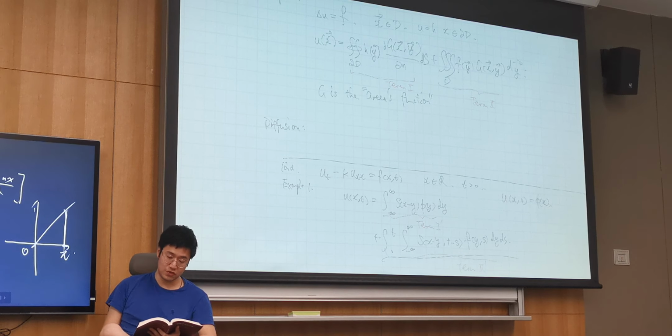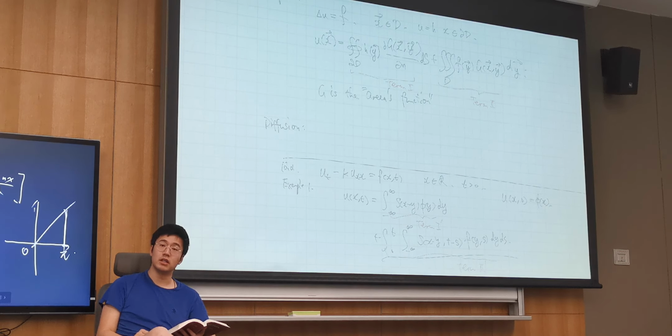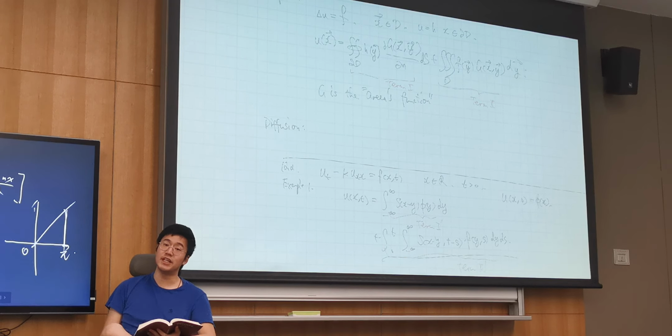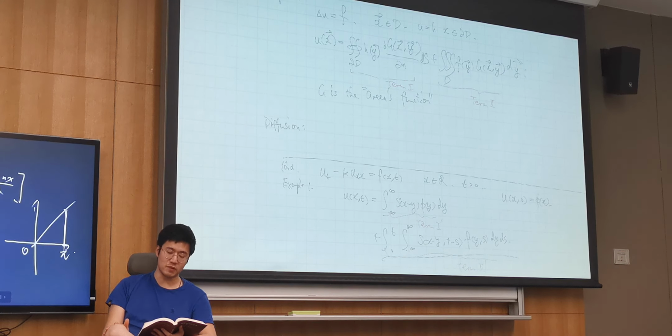And how do you use the first Green's identity to derive the mean value property? Not for a circle, but for an empty sphere. And how do you derive the uniqueness? Again, not using the maximum principle, but using the energy method.